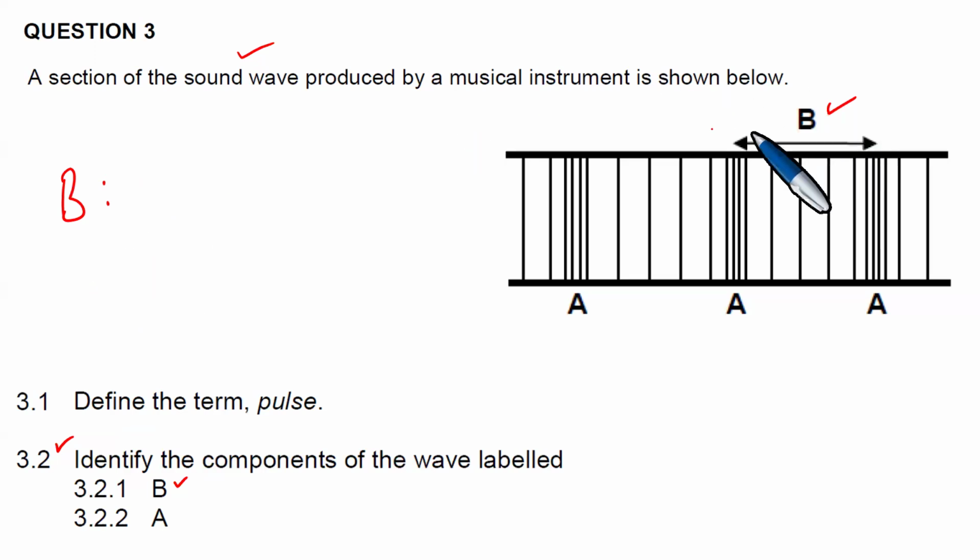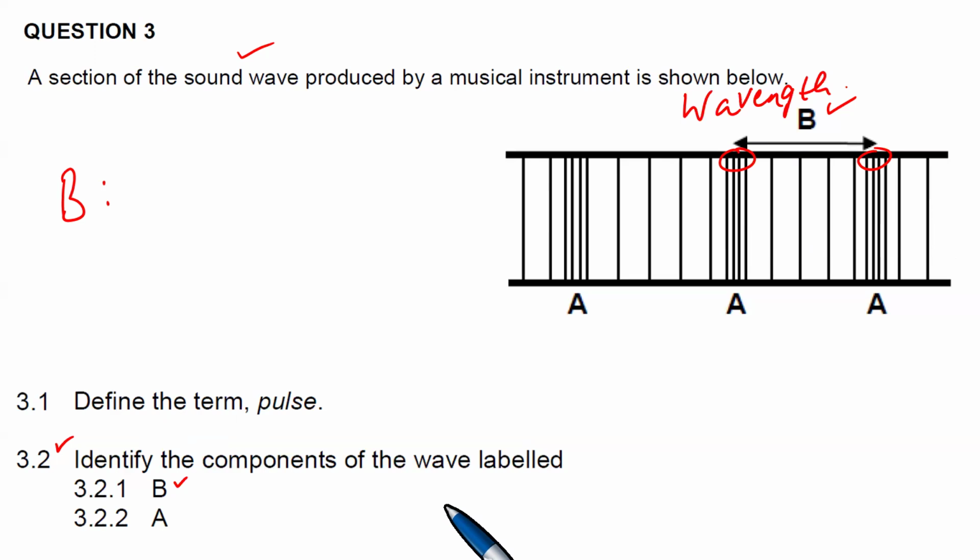So B is called the wavelength. You remember what wavelength is because you are moving it from a region of uniform spacing, and a region of uniform spacing. So it is called the wavelength. That is something you need to take into account very seriously, so take note of that.